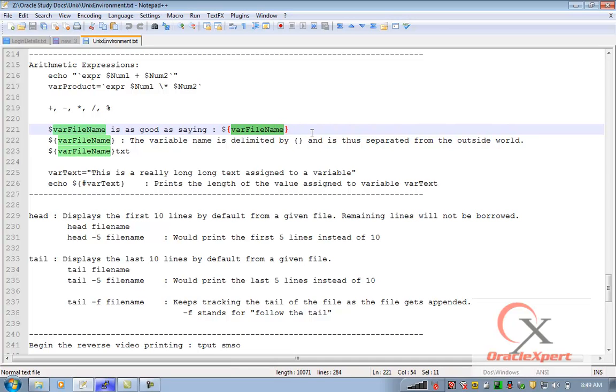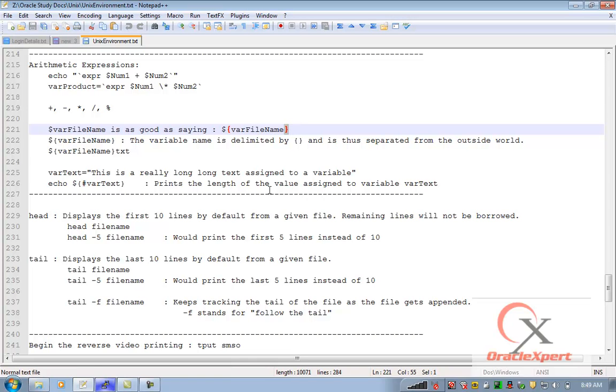Which is the better of the two techniques? This one is better, because it avoids the ambiguity, especially when you are appending. Because in this case, the variable has been delimited by a curly brace.